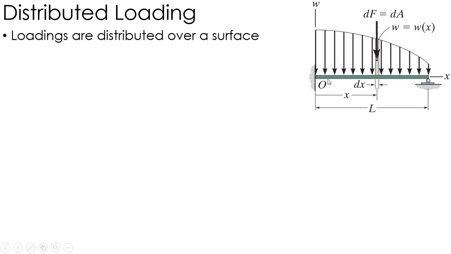I have just a beam supported here, and this W represents a loading. So this would be equivalent to, if you've got some sort of large object sitting on top of it, that doesn't act simply at a point, right? That acts over the area of the object, okay? So if we look at how that distribution of the forces occurs over that length, that's what we call a distributed load, okay?